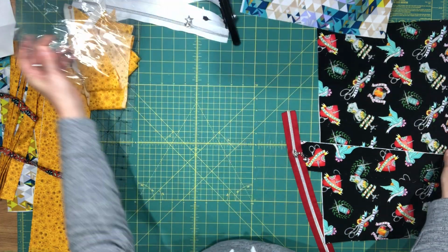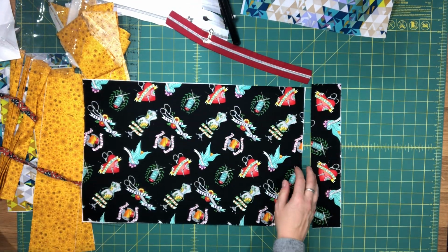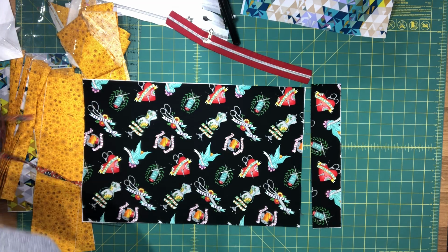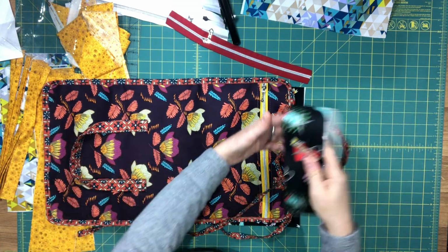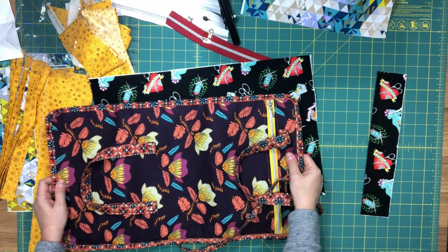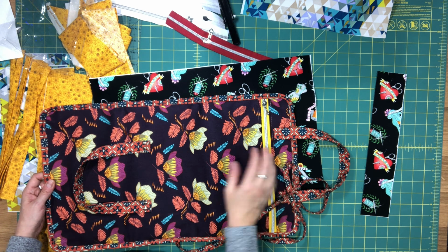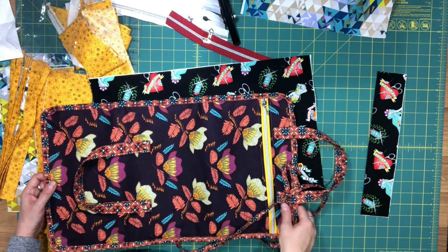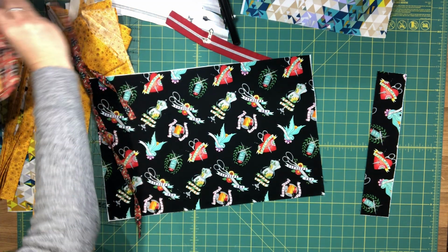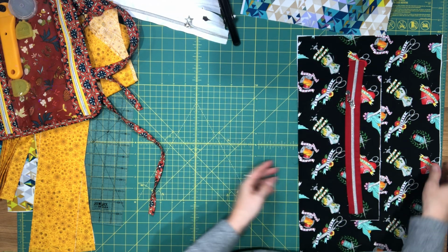Now, for the exterior, you only have these 2 pieces. So this one is the exterior upper panel, and this is the exterior lower panel. Looking at the bag, this is this piece, and this is this piece here, this big piece here. So here, if you're using a directional print as well, I'll mention it later when we're attaching the pieces to the zipper, how the direction of your pattern should be placed. If you can see here, I did use a directional print. Okay, so those are your two exterior pieces, and I'll be using this zipper with those.